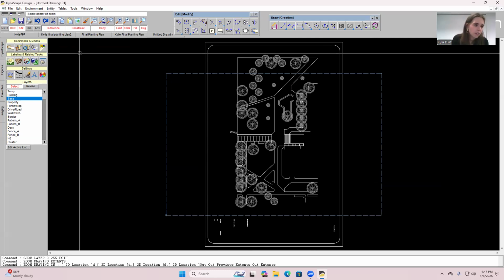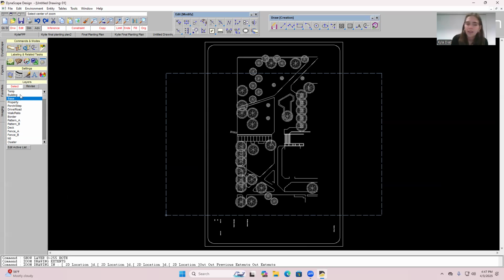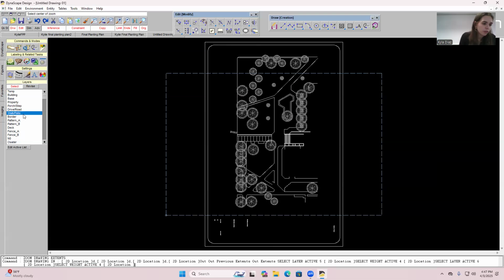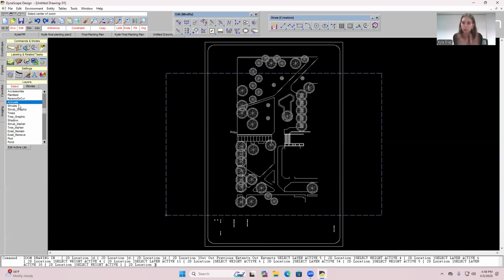All right, this tab on the left includes your layers. Okay, each layer that you add can be attributed to a certain type of object. So I can have a layer for my driveway, my roadways. I can have one for my patios, one for fence. I can do one for all my trees, a separate one if I'm working on my annuals. I can open up that layer just so I work on my annuals. Now, you don't have to worry about this too much. I will say layering can be really handy if you want to go into design, because you can select one of these layers and mute the rest of the layers so that you're only seeing all of your annuals or all of your perennials or only your hardscaping features.